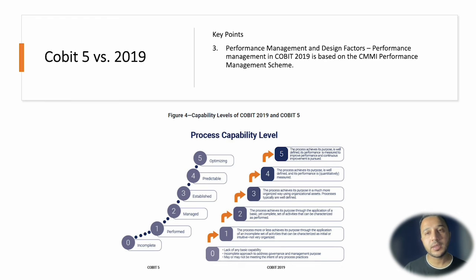The third key element and difference between Cobit 5 transitioning to 2019 is the capability model. Basically, it's a generic model which is used for ensuring which level of maturity a certain process is at right now. So if we want to assess that, we rate 1 to 5, with 5 being the best level, so you can ascertain which level your current IT processes are at from the governance perspective.